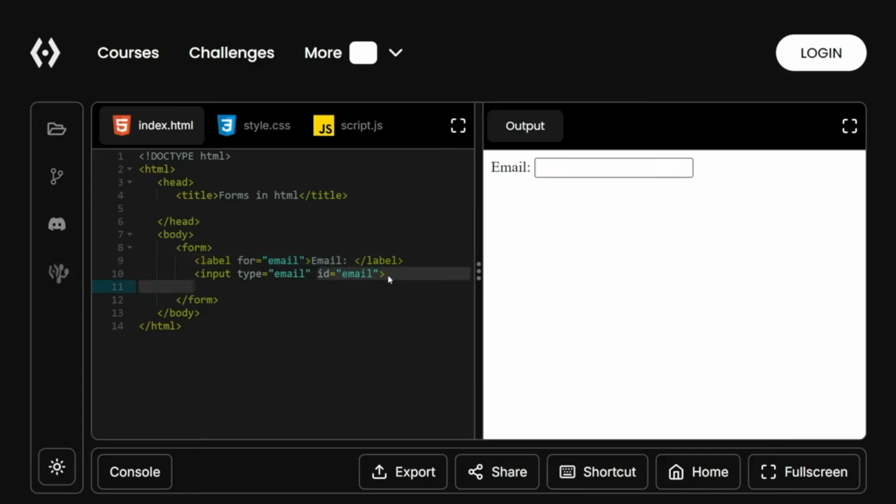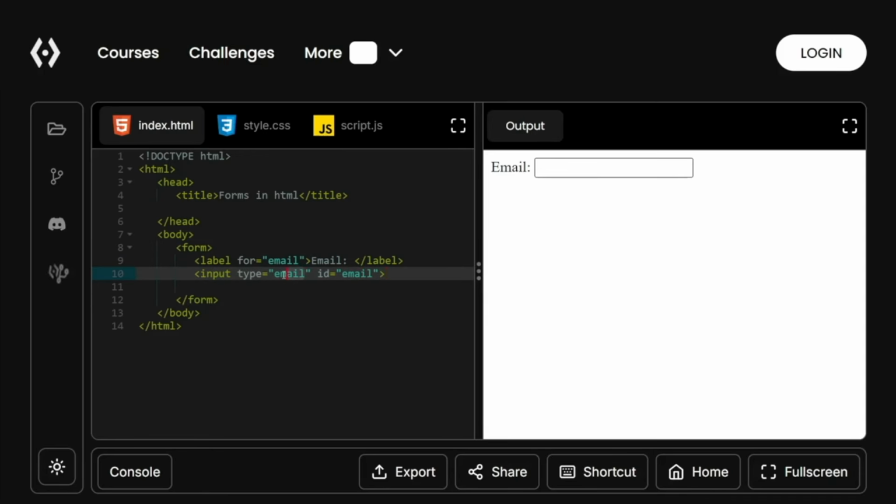Now, here's the deal. In our series, you'll probably see ID used a lot in later episodes because not only is it useful for forms, as you can see right here, but it also is a CSS selector. Now, what are those? We won't get into those in this video because it's about HTML. We'll learn it when we start CSS, so don't worry, okay? For now, just understand that ID right here is basically a connector that connects the label and the input tags, okay?